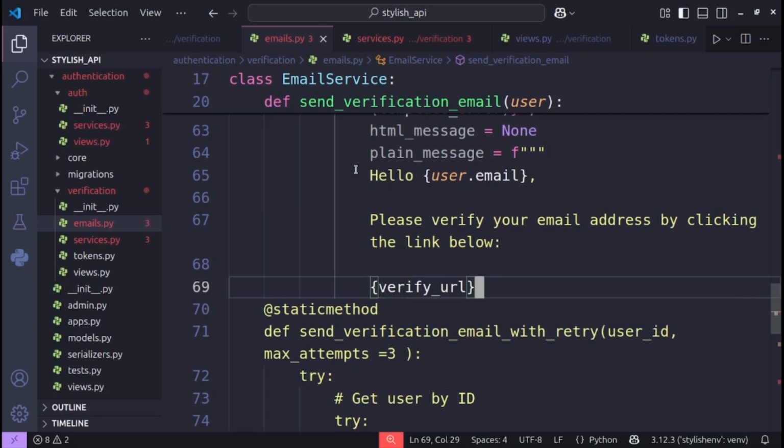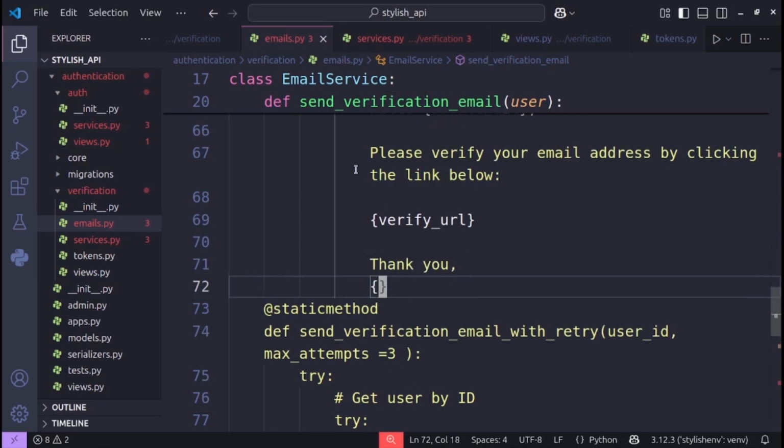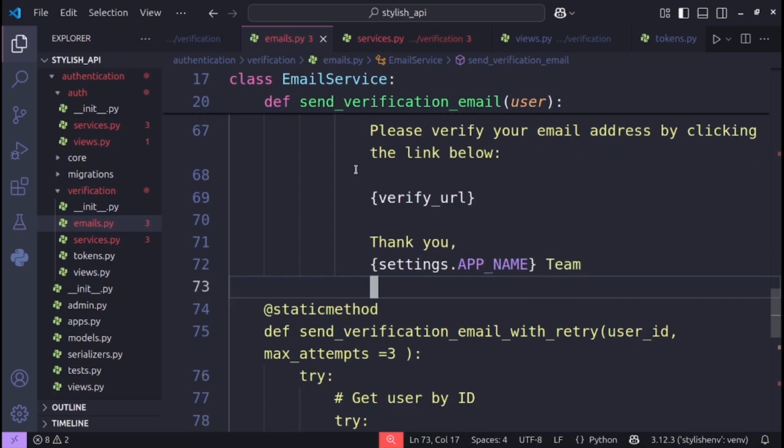So this is just a repetition of the above. So thank you. It is just a fallback. We want to make sure it's robust. Then we have settings.APP_NAME team.